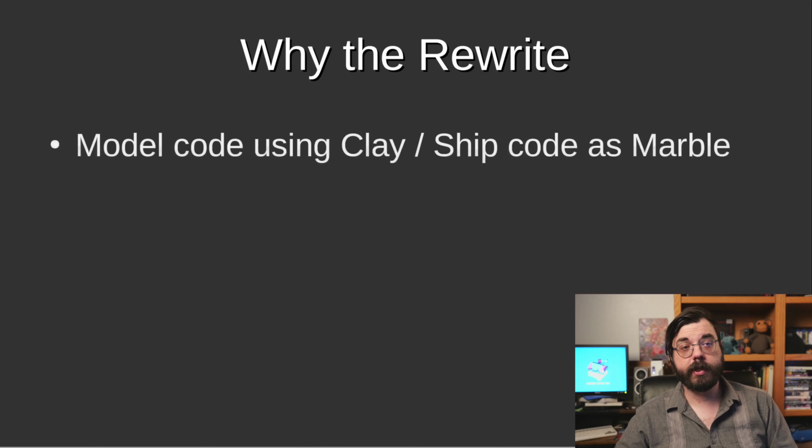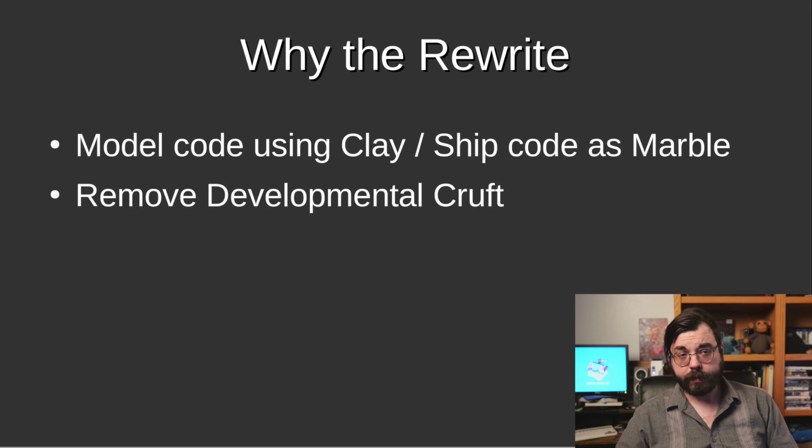And, well, there's reasons. As a general design philosophy, you always want to start off by modeling your code using clay. And then when it comes time to actually ship your code, switch over to writing it as marble. That allows your development process to go much more quickly, and when you make mistakes, it's less costly, both from a time and effort standpoint. So in this case, my modeling clay was Python, and my marble is Rust.